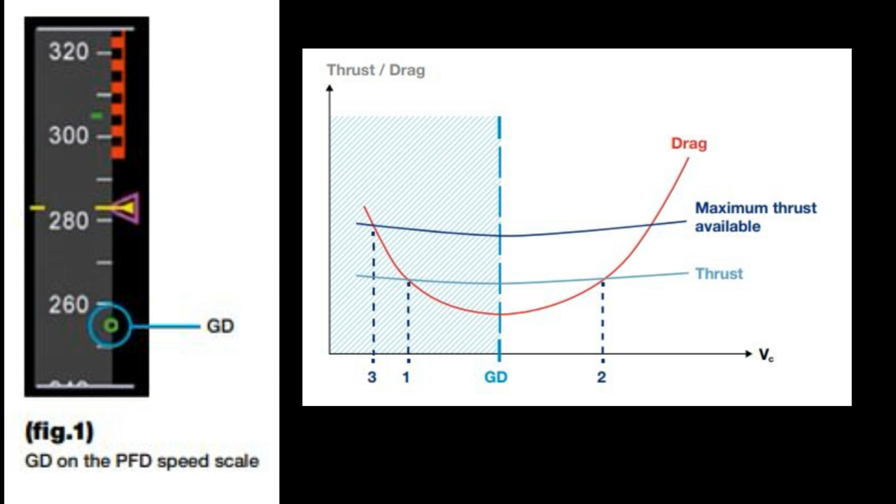Good. Okay, so do I want to go any further into this? Let me just have a look at this last bit of this article, because then it talks about how the recommended maximum is attained, and I'm not going to go into that. So 0.3 is not displayed on the PFD airspeed scale, only green dot is shown. Okay, so that's our only reference.